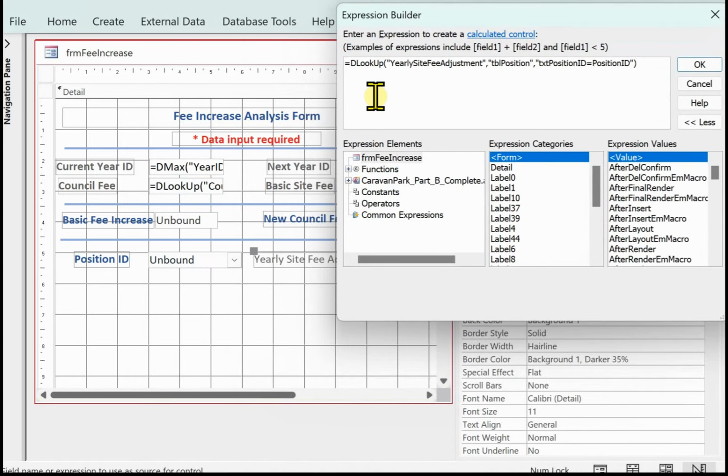We've got equals DLookup, open bracket, open quote, yearly site fee adjustment. That's the field in TBL position that we want to find.